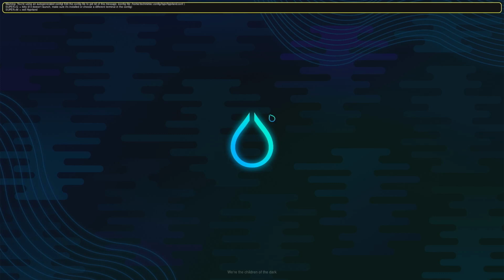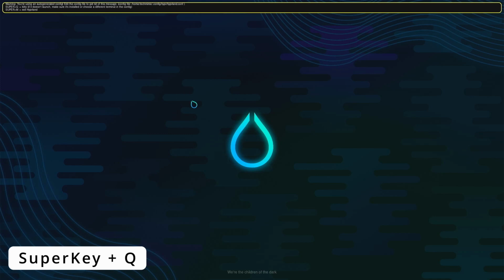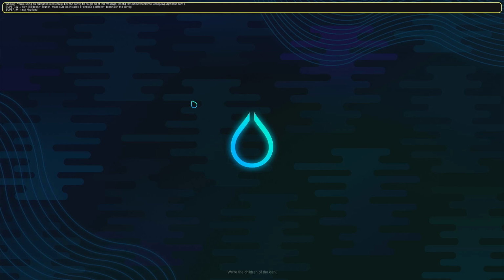The first warning about the fact that you are using an automatically generated configuration file we will deal with later. But we have just learned another Hyprland keyboard shortcut, Super key plus Q, and that will open a terminal. Before trying this, you will notice that the background and banner at the bottom will be randomly generated, and as such, chances are that your Hyprland is looking a bit different at this point.